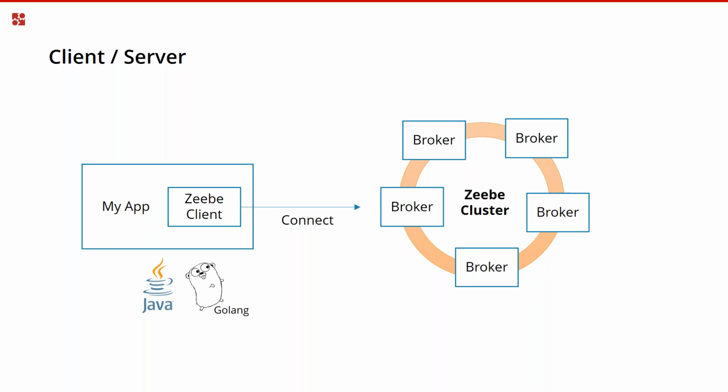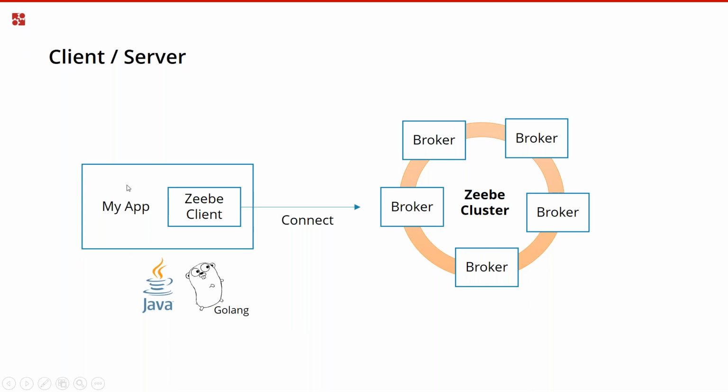What we have seen in the demo is that Zeebe is client-server. So we have the server, we call it the broker, because it doesn't really do much. It's basically distributing the work to the applications that then actually do the work. And this is why it's called a broker, so it's just mediating between these different applications. The broker can run as a cluster. So usually I would have more than one. They talk to each other, replicate data. I'm going to go a little bit into the details later.